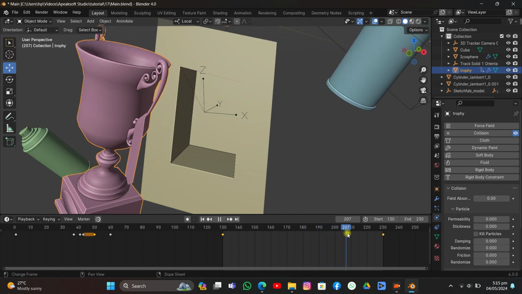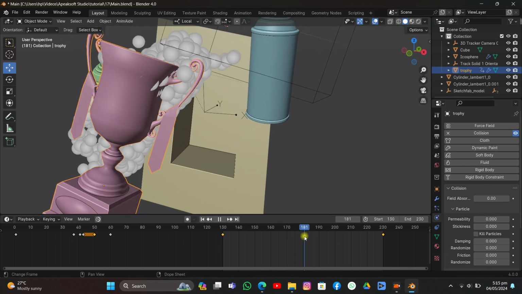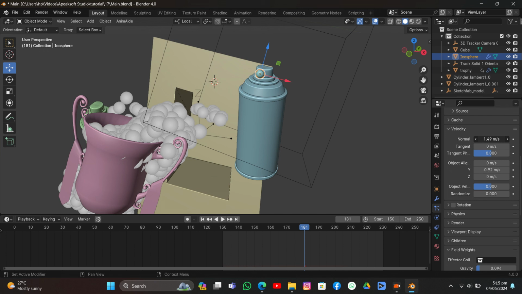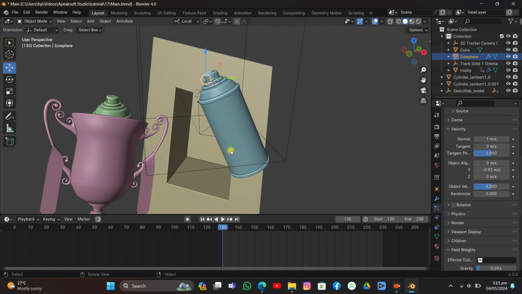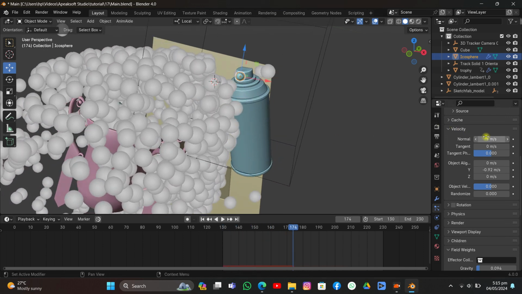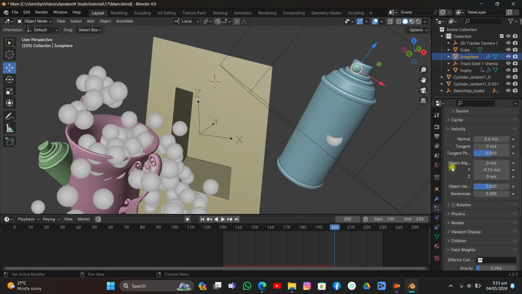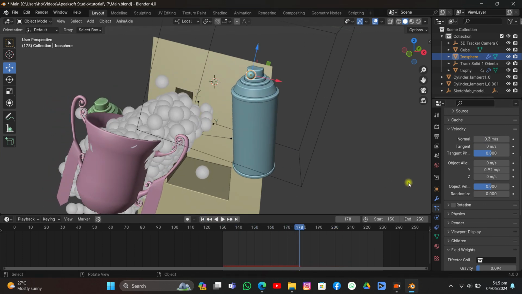Okay, so basically we're just trying to select the icosphere, go to its particle settings, make the normal 1 maybe, and let's see what we get. So I think 1 is not a good number. I'm gonna make it 0.6, which is a good number. Yeah, that's fine. This is what we want. Or maybe we can play around with the value and make it something like 0.3. It's totally up to you how you want the smoke to look. I'm not forcing you to use a special value here, so you can play around with it.